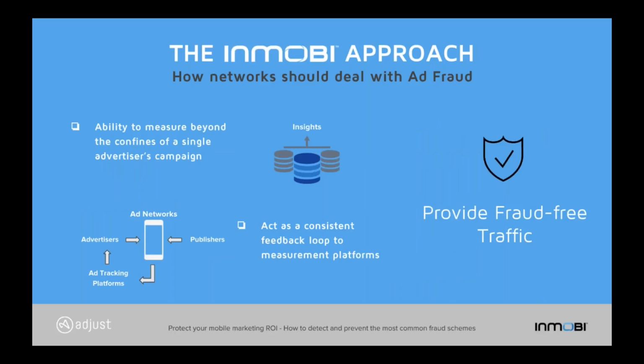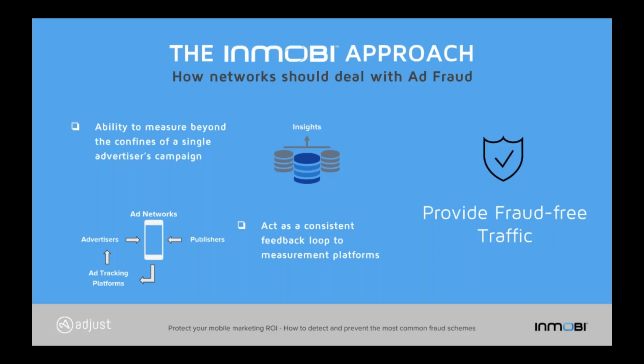the unique position which I believe the networks hold in this ecosystem, especially in terms of dealing with ad fraud. Since we enjoy a diversity across both advertisers and publishers, we have the unique capability to measure beyond the confines of a single campaign, and we regularly leverage all of these aggregated insights to fortify our anti-fraud capabilities.